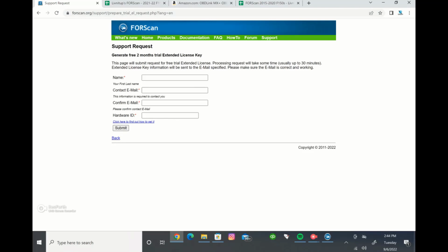And what they'll do, it doesn't give you the download key right now. They'll actually email it to you. So once you submit it, and I'm not going to submit it right now because we already have ours, it'll take you to a confirmation page that says they will email you the key when it's available, which is normally about 30 minutes. You've got to wait for them to get it to you.